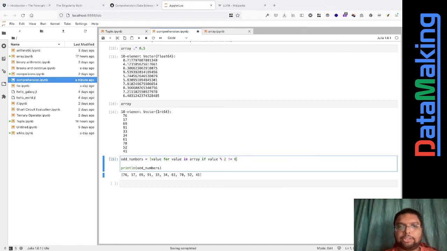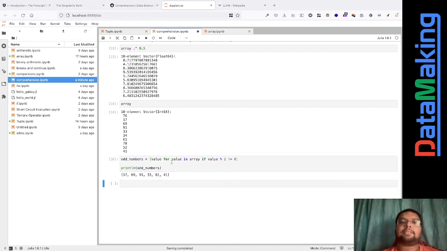Okay, we are giving a condition over here. So what we are doing is, for every element in the array, it gets dumped into this value only if the value divided by 2 has a remainder that is not equal to 0.